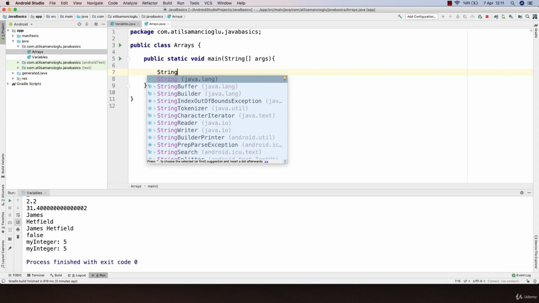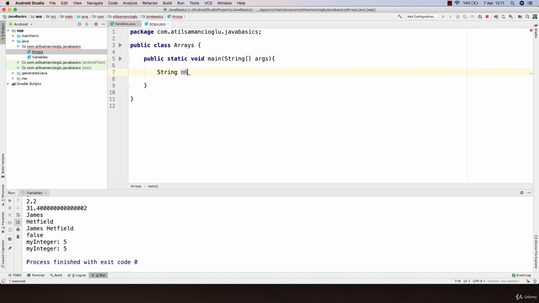Let's do that. I'm going to write string as if I'm creating a string, but at the end of the type over here, I'm going to put this notation, this syntax. It means that I'm creating a string array. So after the type, what do we write?